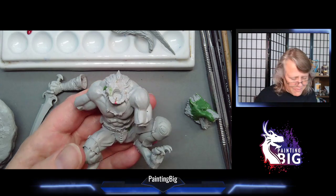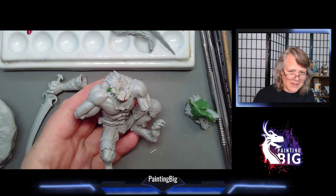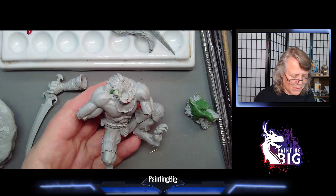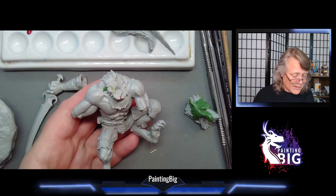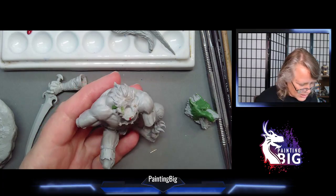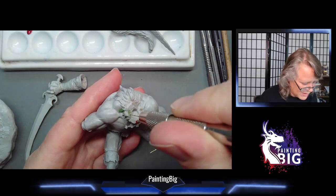Yeah, for basing, it's just really good for when you want to sculpt just little things on your base. Like a little edge of a carpet, or a little glass bottle or something, a candlestick, you name it. Learning to sculpt and work with this stuff to do little things can really make your basing stuff really take off.